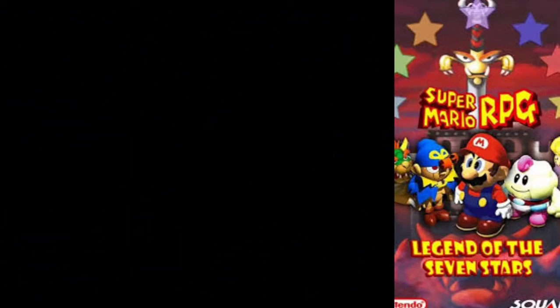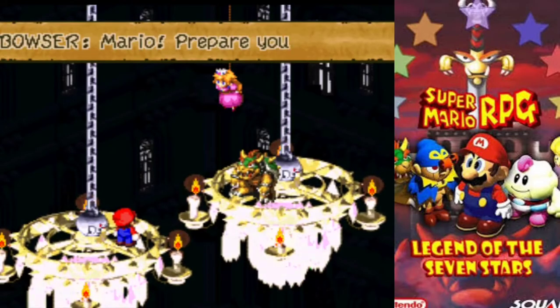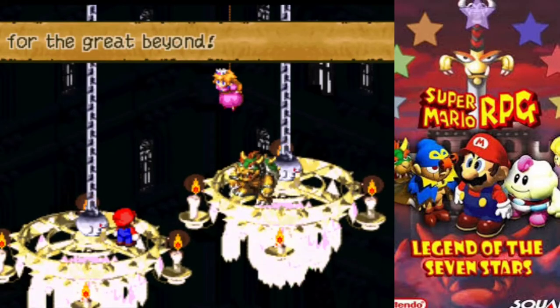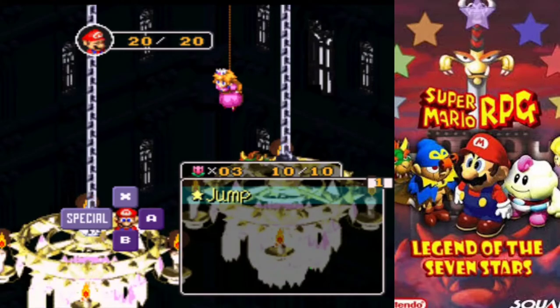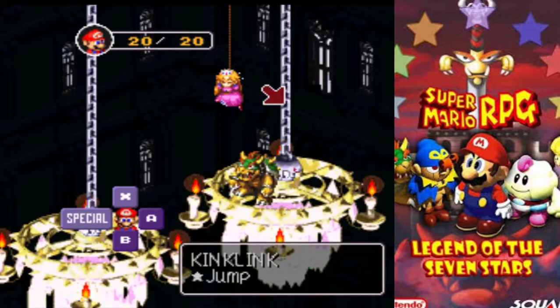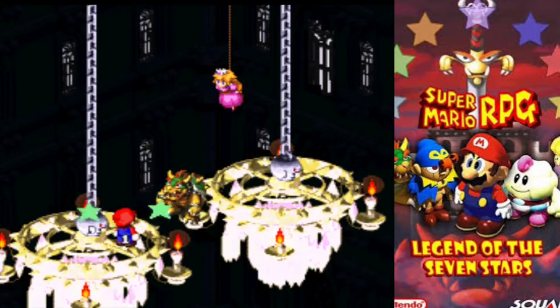Alright, so first boss fight against Bowser. You would think, oh, it's Bowser, we're gonna have to beat him up, we're gonna have to just knock his lights out. No, if you try to attack Bowser too many times, you'll actually be told by the princess to attack the Link that's holding up his chandelier. So we are going to do that.